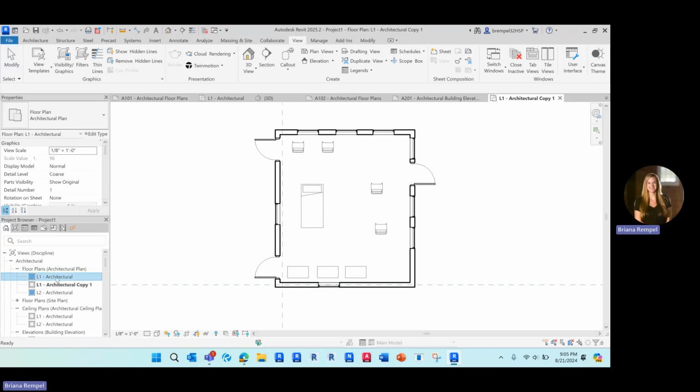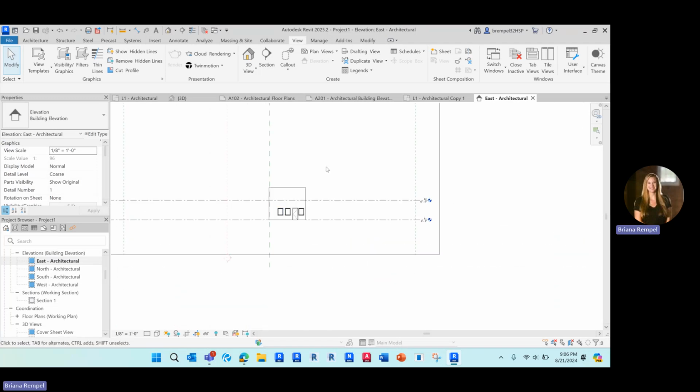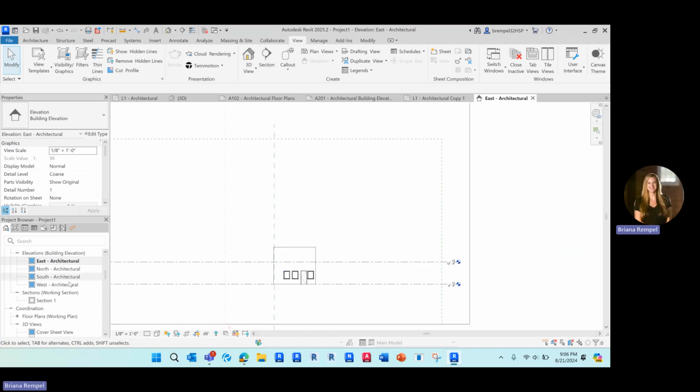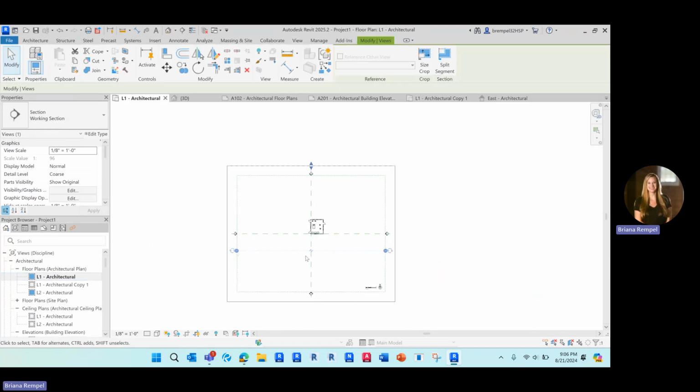That's going to be important down the line when we talk about visibility graphics, but just know that you can duplicate existing views. And then there are some exterior ceiling plans or RCPs, reflected ceiling plans in here, and some exterior building elevations. Now that we have some model elements in, you can see that, in the building elevation here. There is also a section already, and that's going to be this line down here.